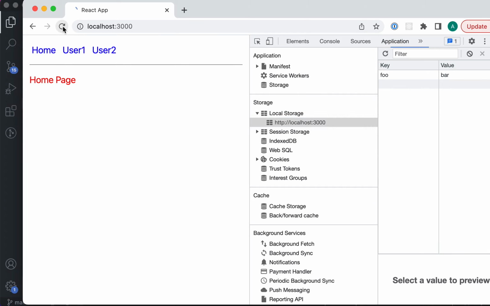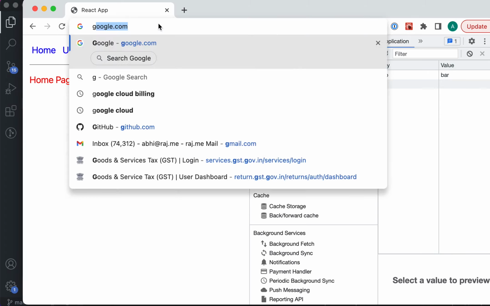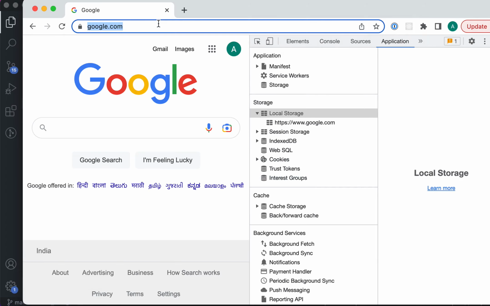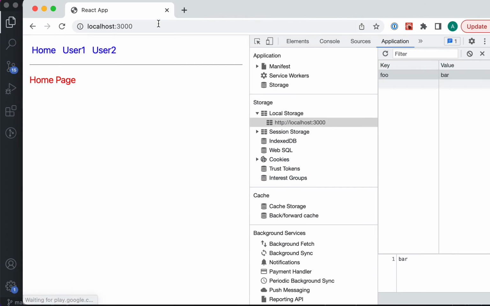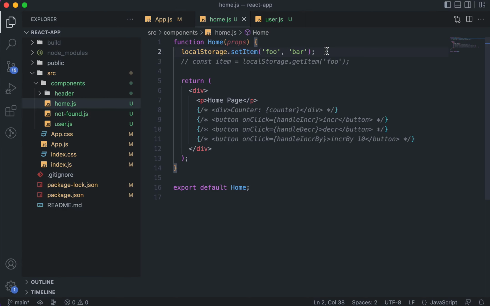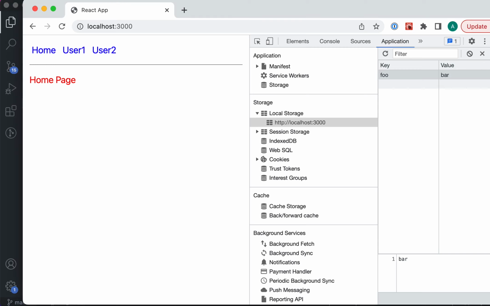Not only on refresh; let's say you go to a different website and come back here, you'll see that this data persists. Even if you close the browser and open it again, it will persist. This is persistently stored inside your browser. So foo is the key, and bar is the value. Once you have stored it, it is already stored. I'm not doing anything now, I have commented that out, but it is already stored.